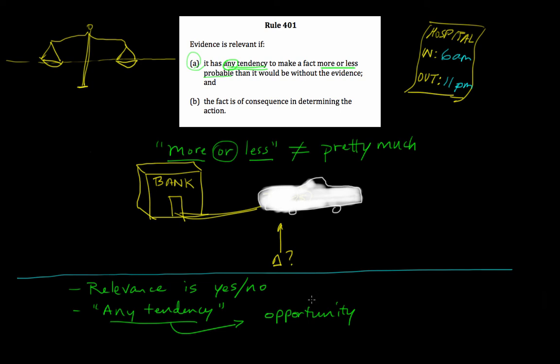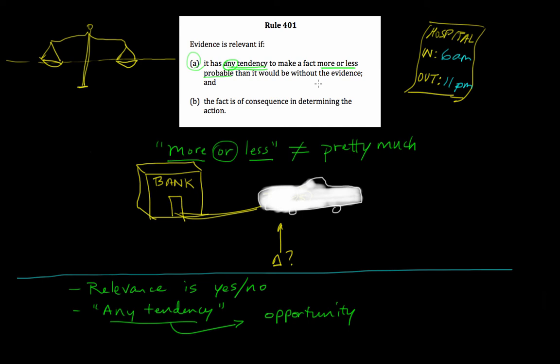And that's because logically, let's consider the hospital record, for example. Logically, if he couldn't have been there because he was in the hospital all day, well, that makes it less likely that he did it. But on the other hand, if it seems like he was there, or at least that his car was there, it's at least slightly more likely that he did it. Okay, so the evidence doesn't have to be direct evidence. It can be indirect evidence as long as it somehow logically makes it more or less likely to be true, at least in some small way.